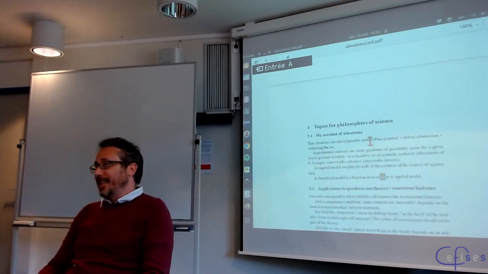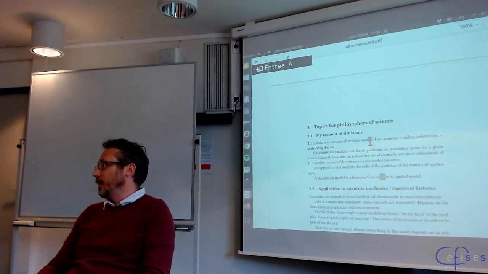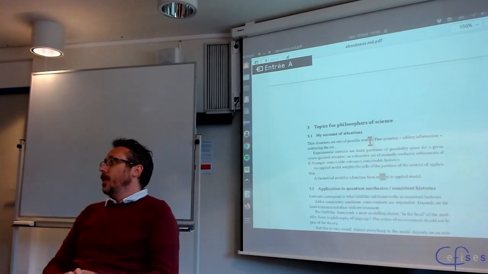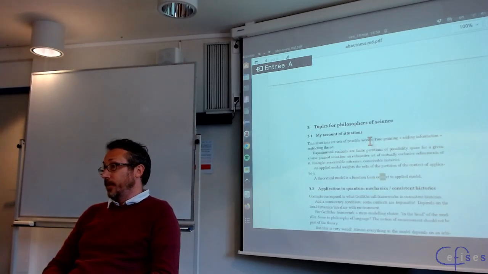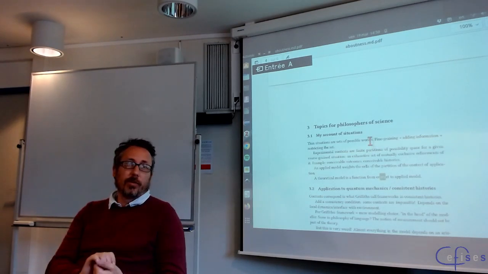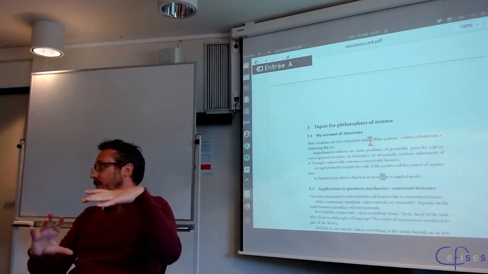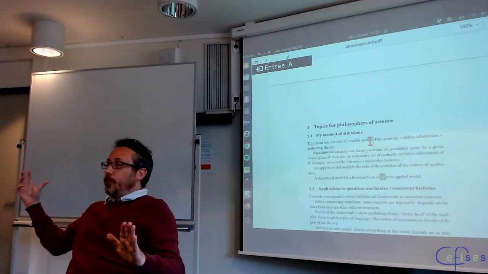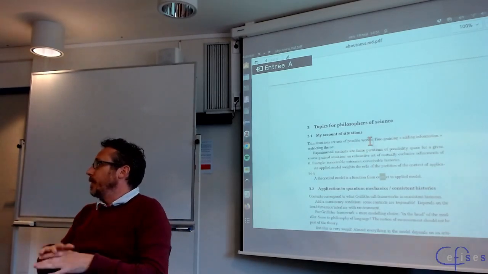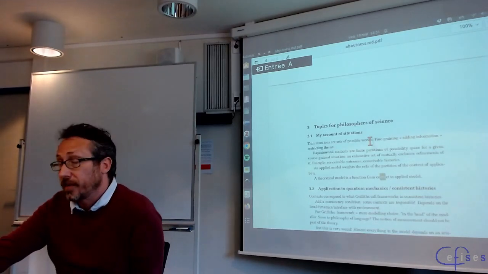But basically, I think it fits pretty well with the structure of models in physics when they are based on state space. At least you can consider that the partition of possibility space is a partition of the state space of the system. And usually when you apply a model to an experimental situation, that's what you need to do. You have to partition it into cells that correspond to the possible outcomes of your experiment. So I think it works pretty well, at least for models that are state-space based.